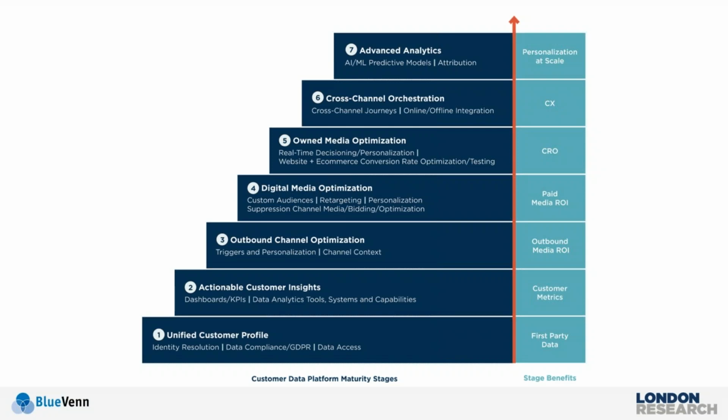Secondly, we were trying to slice up a very big elephant. As Anthony has talked about, there are many different flavors of CDPs and many different definitions. We wanted just to break it down into some very clean components, so that we've got some clarity and some structure. Thirdly, and this is a hobby horse of mine, I wanted to promote a phased approach to the design and development of a CDP. It's linked to that, decomposing it into its component parts.